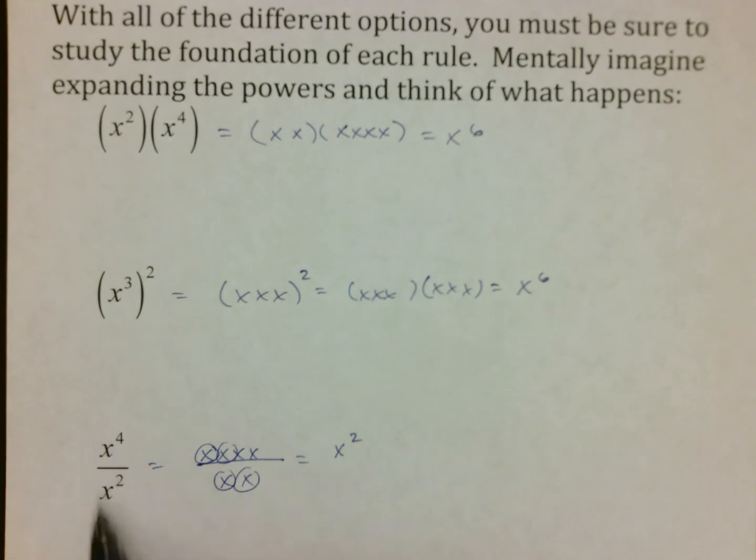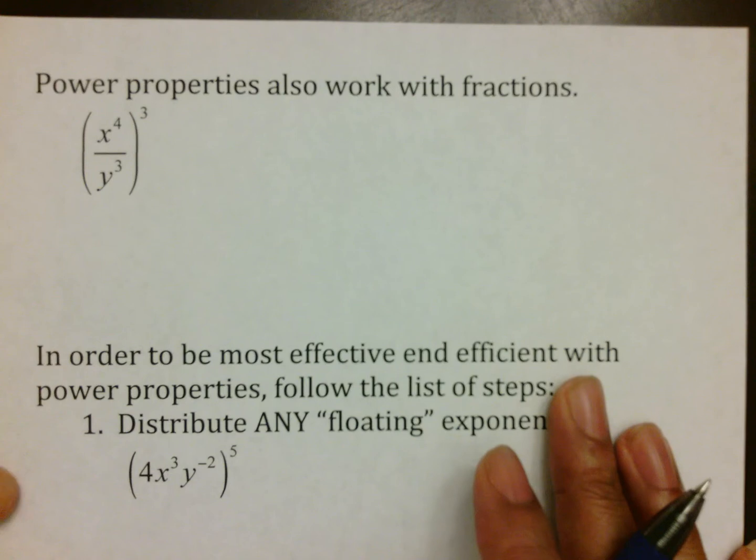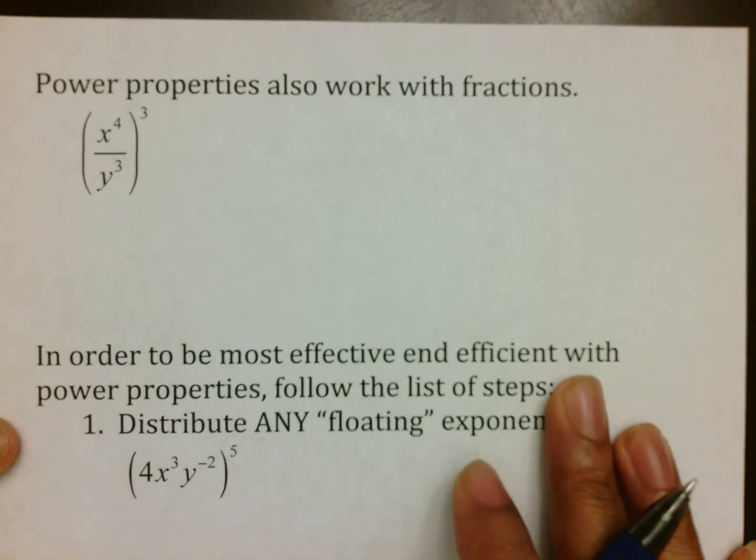And again, you did not divide those, you actually subtracted. That would be 4 minus 2. But either way, just make sure you study those foundational rules so that you can not make that bad decision when you take your test at the end of this chapter. Power properties also work with fractions. I think this is on your notes here, so make sure you do it.